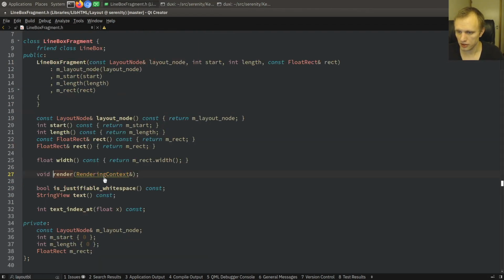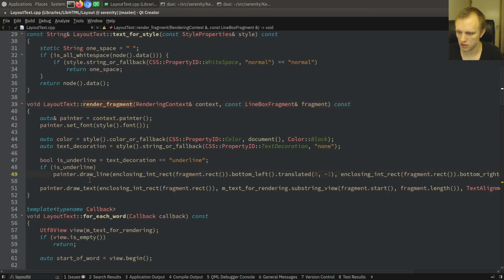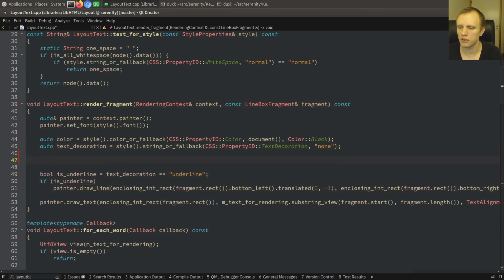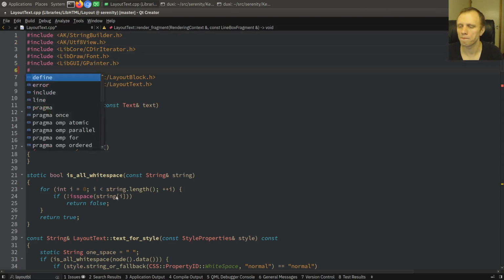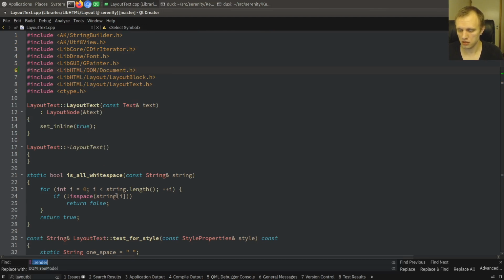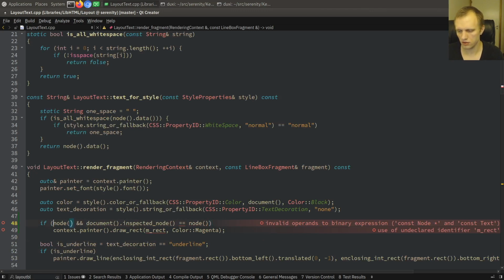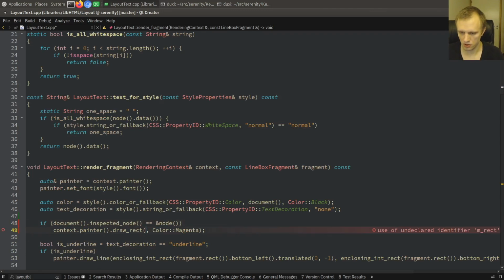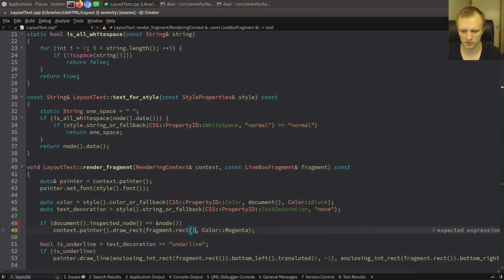When we render a text node fragment, we call render fragment on layout text, and here we could be a little cheeky and say: document, magenta, if document's inspected node is my node, then we will fill, or not fill, but we will draw the fragment rect in magenta.